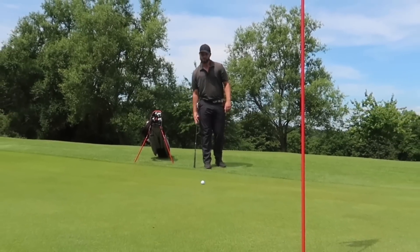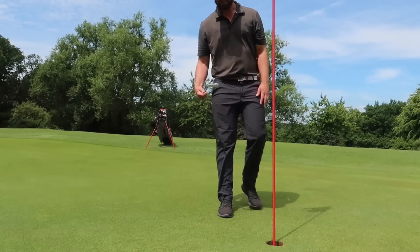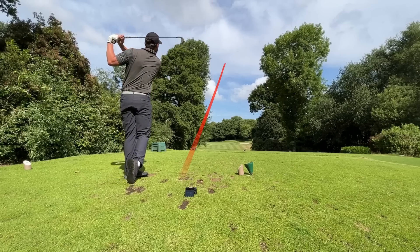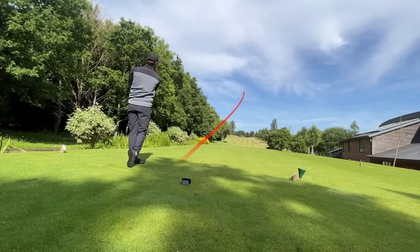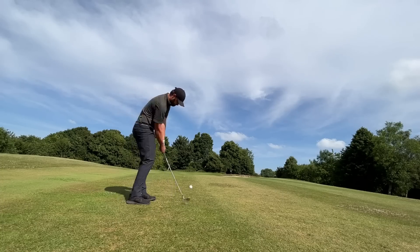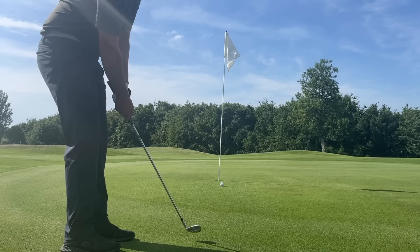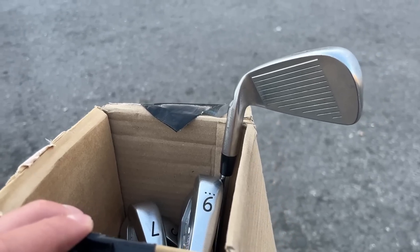I have gone and bought the US Open winning championship iron set for hardly anything. Very rarely can you buy a major champion iron set for under £1,000 — presumably because it's the newest, latest and greatest, even the prototype X, Y and Z. So the fact I was able to pick Matthew's clubs up on a two and a half hour round trip for under £200 — well, that's a bit of a bargain isn't it?